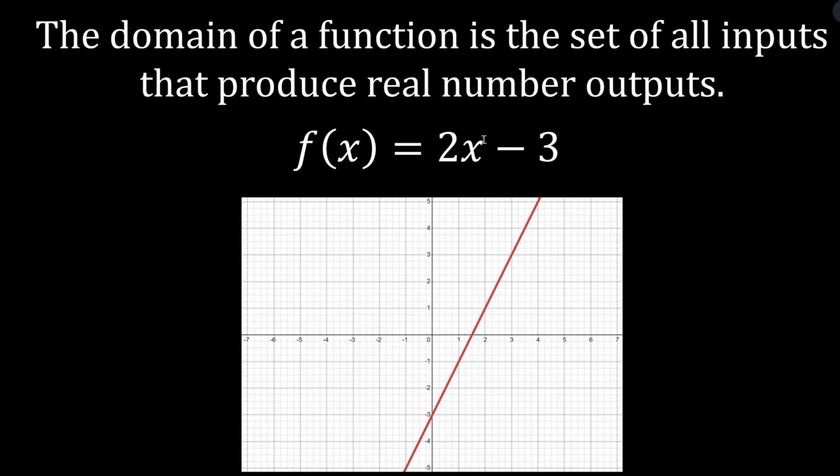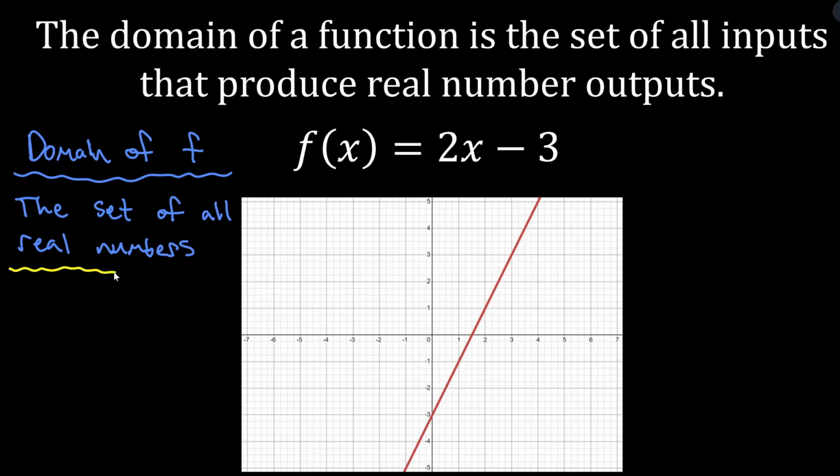And we can see this graphically by noticing that for any x value I pick, let's say x equals 2, boom, it corresponds to some point on the graph. It has a corresponding y value or output. 3, boom, 4, boom, even the ones that are off the screen here, right? There's no jumps, holes, asymptotes, gaps, breaks, anything like that. So what we can say is that since any real number produces a real number output, the domain is the set of all real numbers. Let's go ahead and write that out.